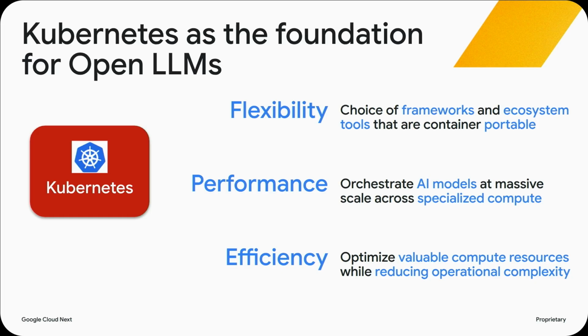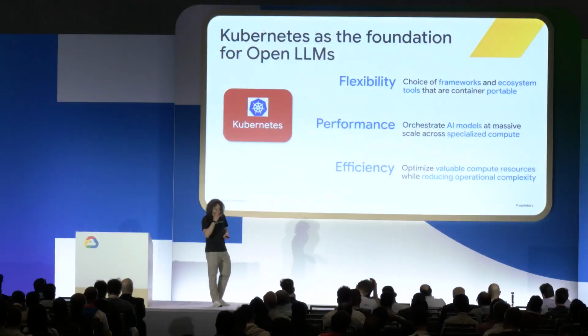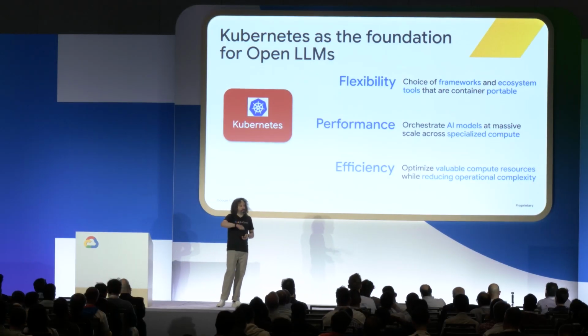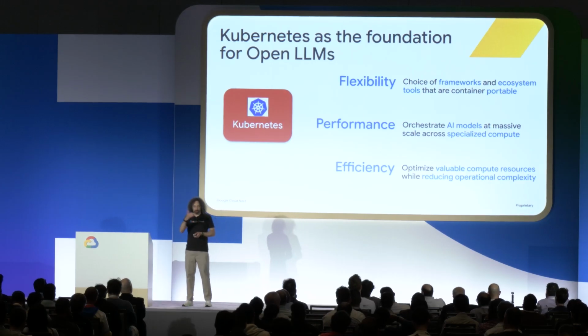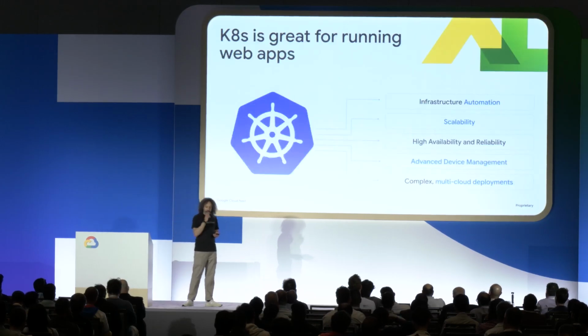Kubernetes gives you the most flexibility, right? It sometimes gives you the most performance, because you can literally decide how many pods or how many models you're going to run per node. You can run models evenly distributed across all your nodes, or you can design Kubernetes in such a way that you try to squeeze as much performance out of the node as you can. And then efficiency, specifically around features like auto-scaling, where you can scale up and down very quickly. That's where Kubernetes comes with all these automations.